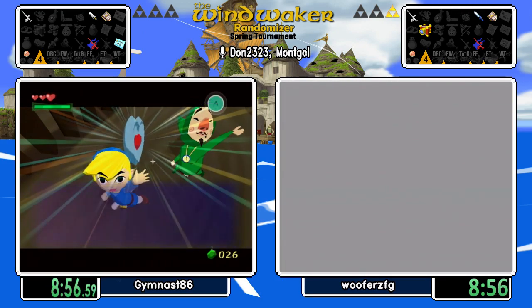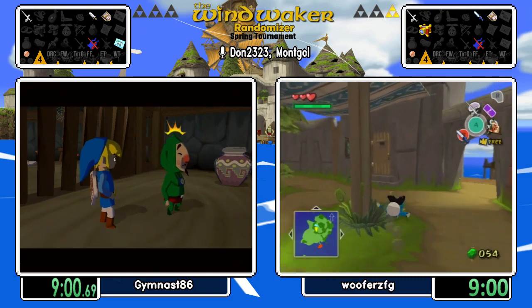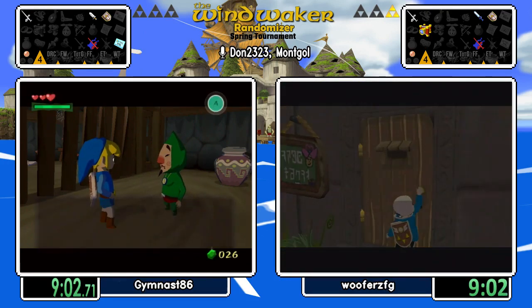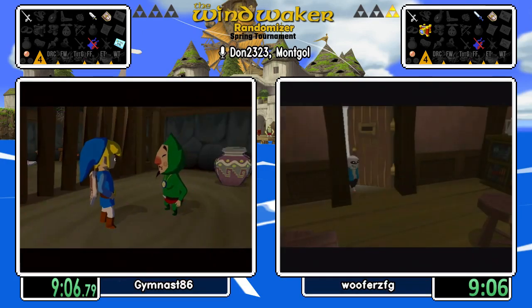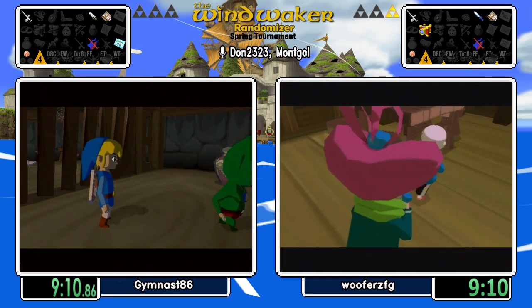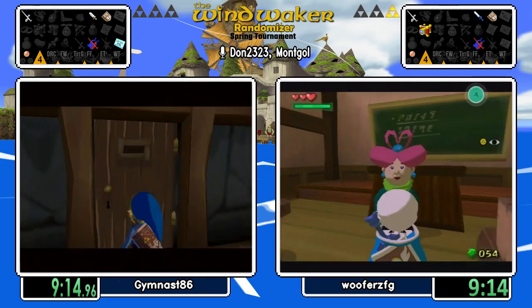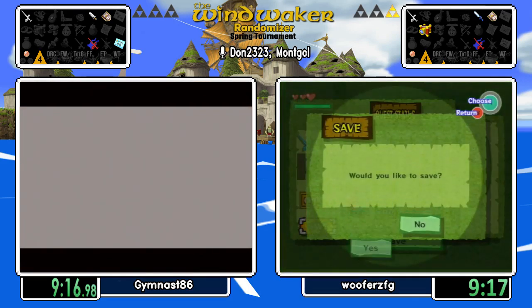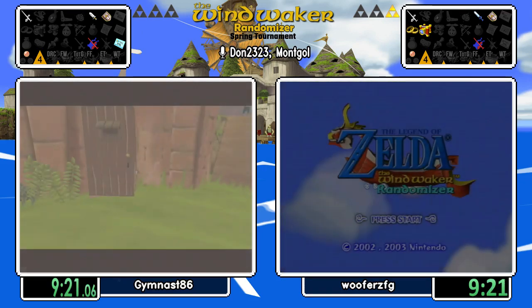And a piece of art from Tingle. You know what, Woofer went to talk to Lenzo. Wait. Oh yeah, Woofer just got the Picto Box. Yeah, he just got it. Which is a good thing to get on Woodfall, let's be honest. Oh, and power bracelets is also good. Especially in a seed where we have Earth Temple. I was gonna say, power bracelets are amazing to have.